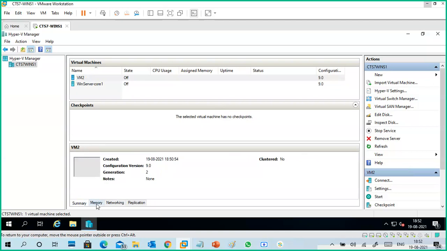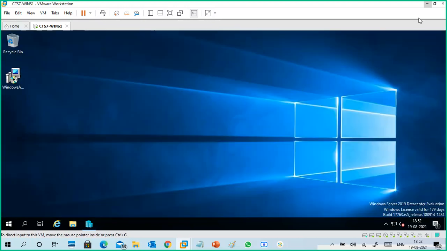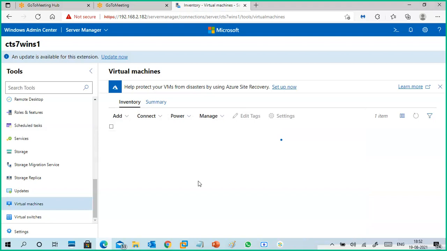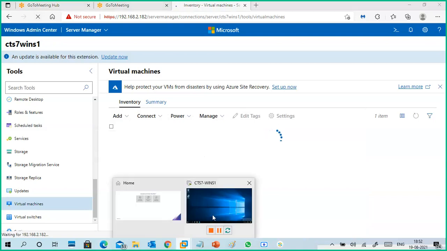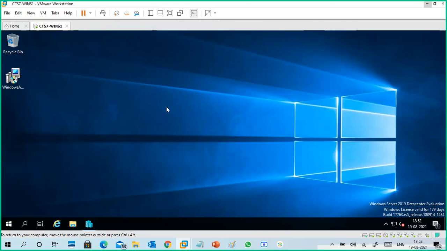Okay, some memory as I given like that. Okay, machine is created. So we successfully created, but here it is not showing.